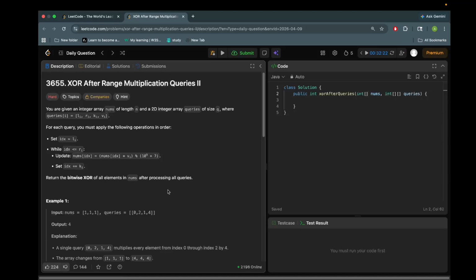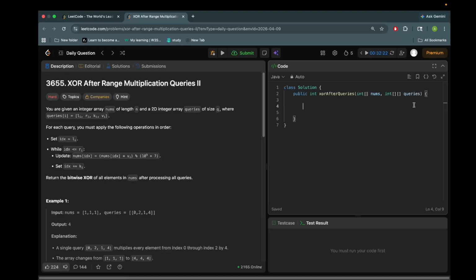So what do we do? How do we tackle this? For each query you must apply the following operations in order. The number of queries could be 100,000, right? And for each query we update nums: index plus equals ki, and return the bitwise OR of all elements in nums after processing all queries.